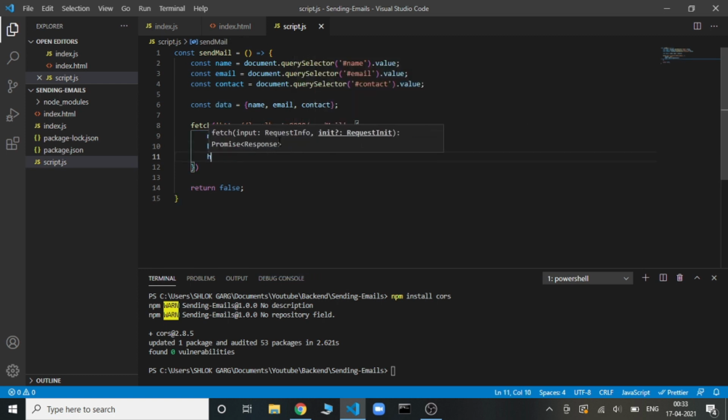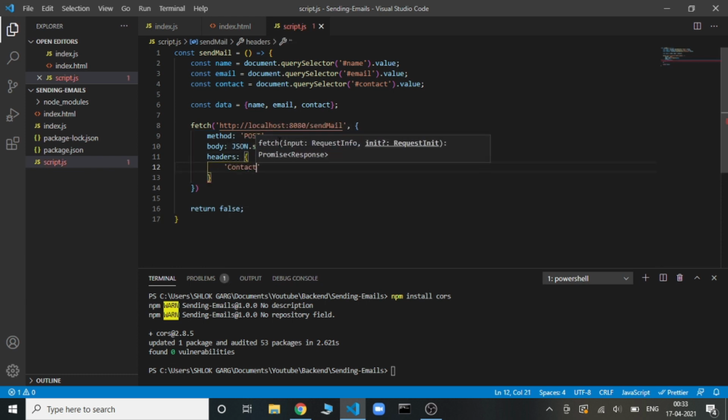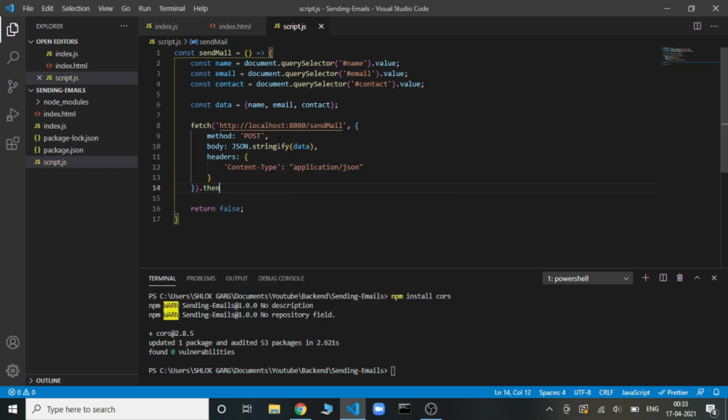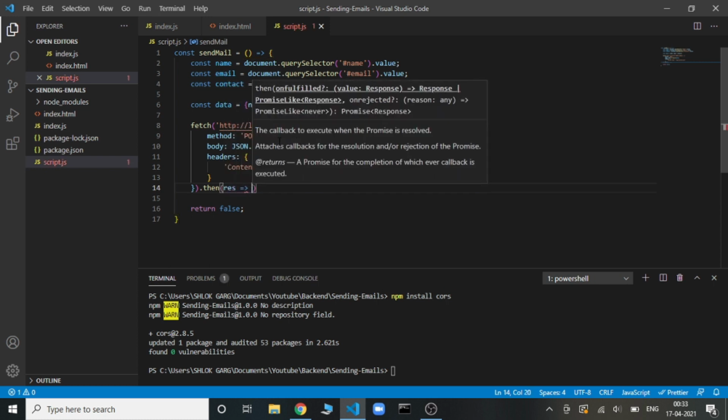We have to define the headers as well. There is only one header for now, it is Content-Type: application/json.